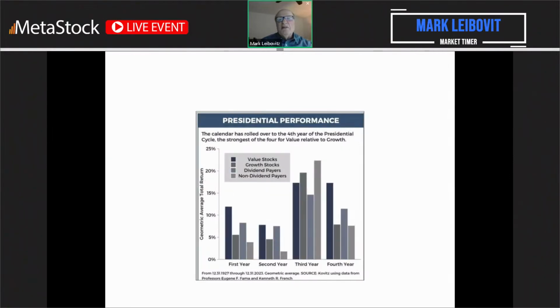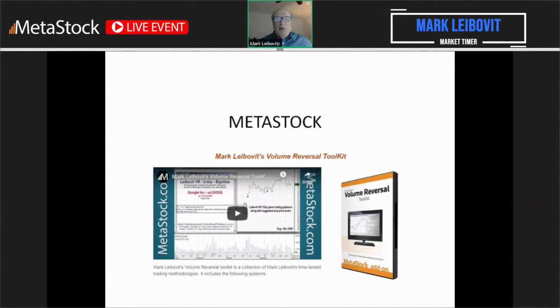Presidential performance has a lot to do with it. We are in the 4th year, and needless to say, there could be some pressure here with regard to the current president, and with a rally, the 4-year cycle low is due at any time. Some say it already occurred. It could occur between now and September, and usually you get a rally after that. So watching the present 4-year cycle is always important.